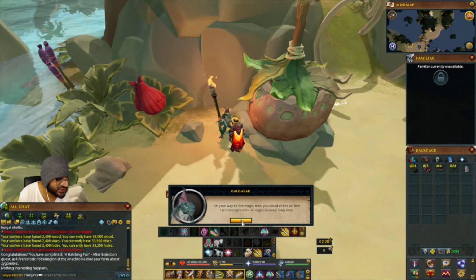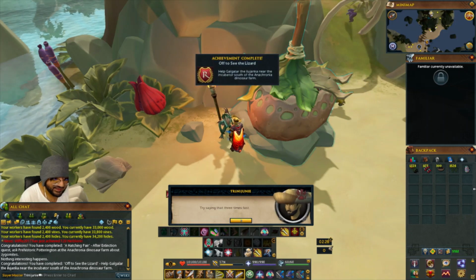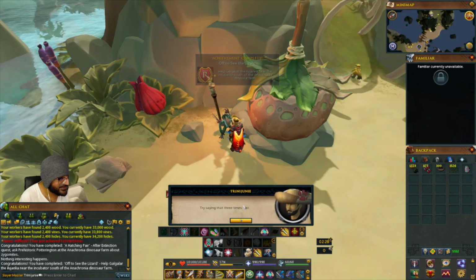On your way to the magic tree, you can check on Ben. He's been gone for an excessive amount of time. Anyway, your expeditious egg... You know, that's too many egg references.